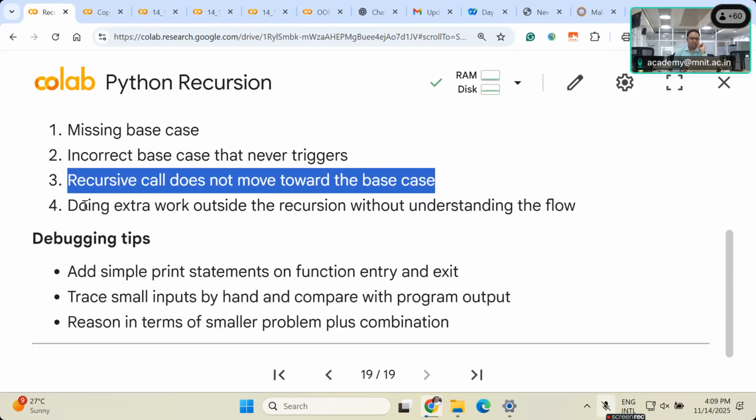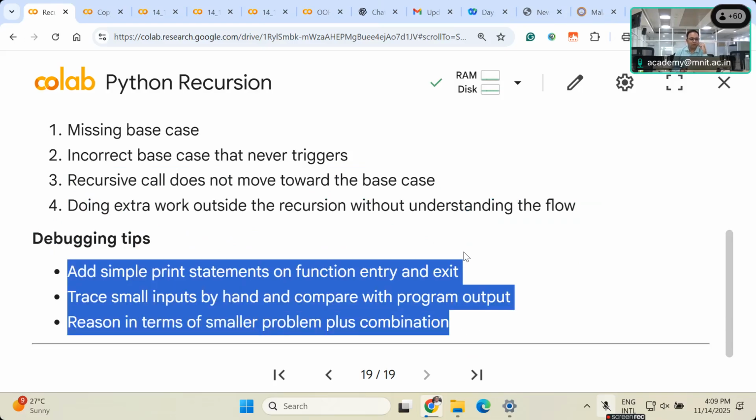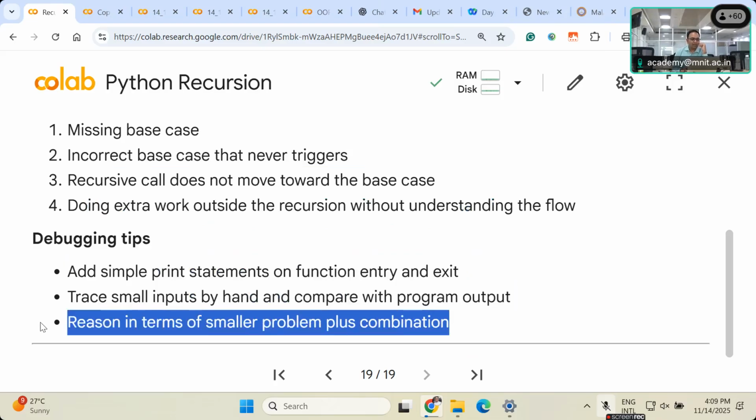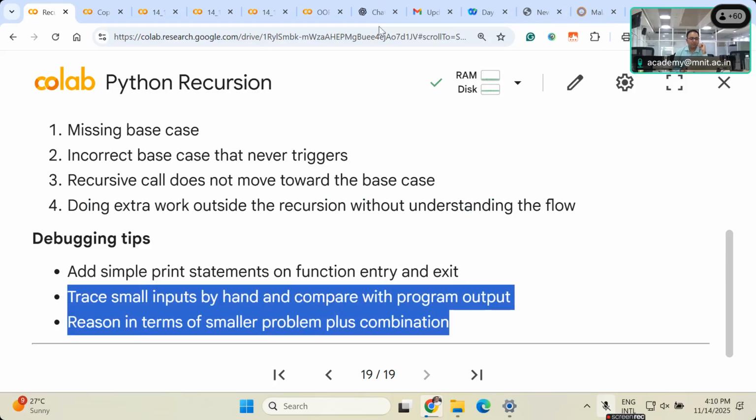Okay, fine. And of course, sometimes you do extra work outside the recursion without understanding the flow, because in between, intermediate answers may also be helpful to you, right? And many times you can do this kind of debugging in order to avoid failures or issues. So the first one I have already recommended to you: it's always good to start with something small, consider a smaller sub-problem, and then with pen and paper try to work out what will happen with this input in the context of recursion, and then try to convert those insights into code, right? That's what is combinedly suggested in points 2 and 3.